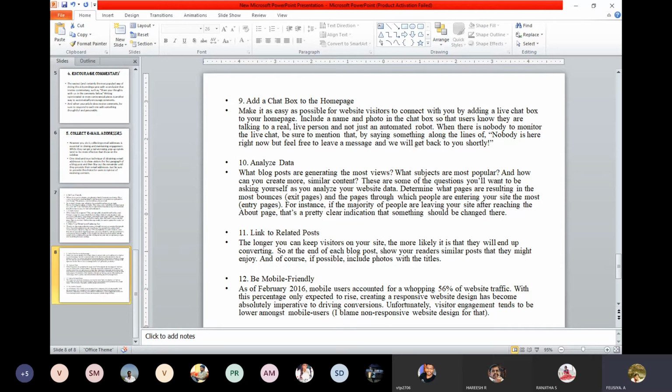Just imagine that if you have a problem with your mobile phone, or your internet is not working, you make a call to customer care and try to resolve it. But what if the customer care is sitting beside you, and whenever you have a problem, you can ask them directly and chat with them? Then it is an instant response and quick solution to your problem. That makes people stay engaged for a long period of time.